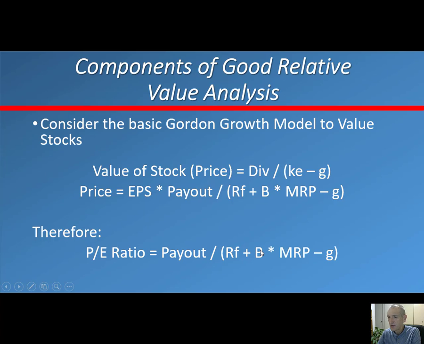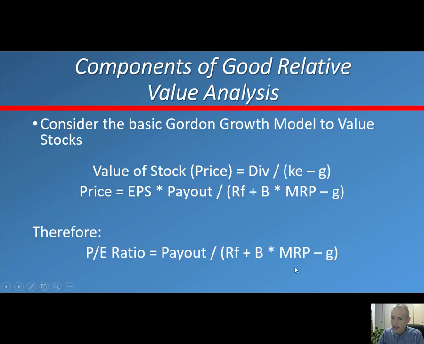Low-risk companies like a Campbell's Soup or a Kroger store, they will have higher PE ratios just because they're lower risk. And the last factor, we're subtracting it. Since we're in the denominator and we're subtracting, the higher the growth rate, the higher the PE, because we're subtracting this in the denominator. The lower the growth, the lower the PE.